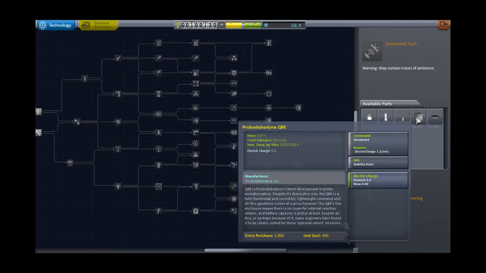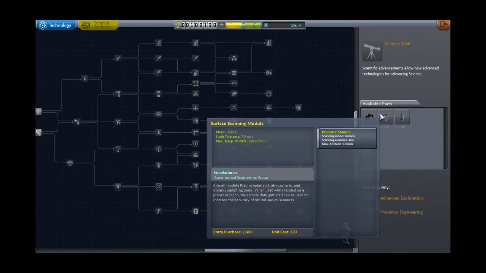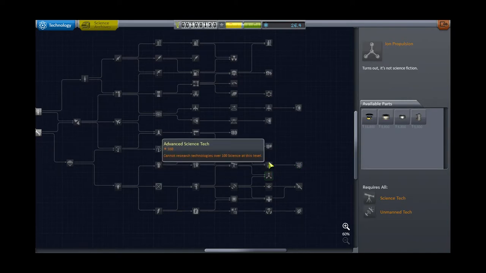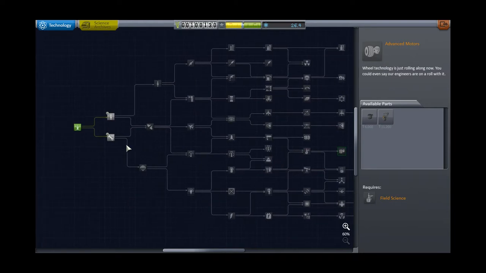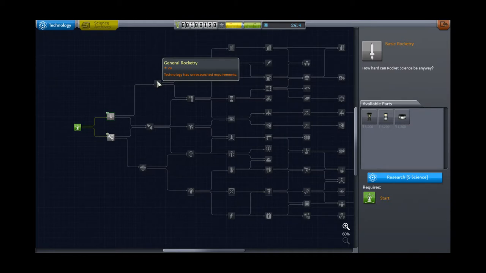Let me see here. So there's different surface scanners. There's different propulsion stuff. Yeah, it's a big tech tree. It's like a tech tree in Civ 5 or something, but it's for rocket science instead of whatever. Okay, so we have 26.